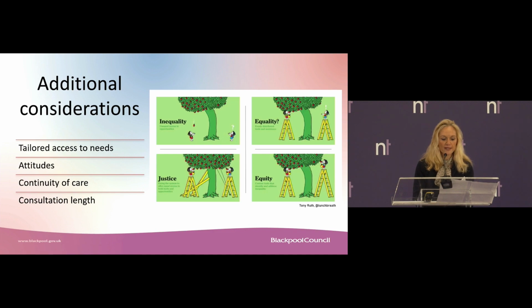Access, experiences, continuity, and consultation length are important considerations for all general practices, but seem particularly relevant in areas serving populations affected by health inequalities. In terms of improving access, it seems that we should not be aiming for equal, but for equitable and fair access. In other words, we need to be able to tailor access to the patient's individual needs.